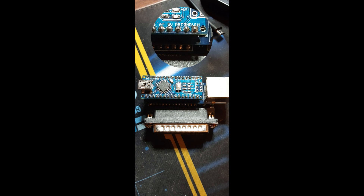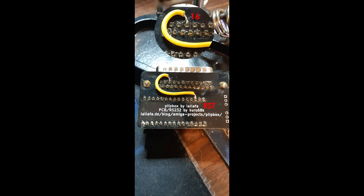On the Blipbox you'll notice the third pin labelled Reset. The Amiga's parallel port also has a reset pin which is pin 16, and gets triggered each time the Amiga is rebooted with either a cold or a Ctrl-Amiga-Amiga press on the keyboard. The solution was just a matter of connecting a short wire between these two pins. So resetting the Amiga now triggers the Arduino to reset as well, so no more need to power the computer down completely or manually reset the Blipbox.